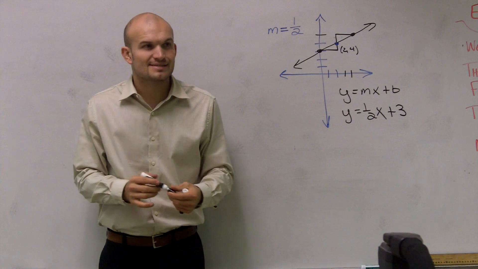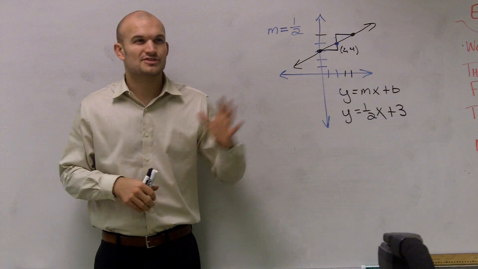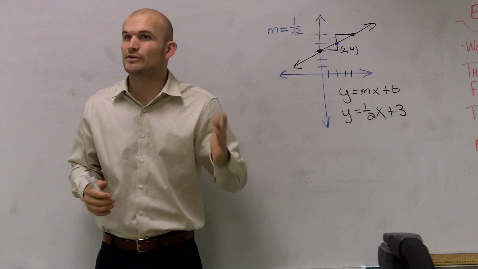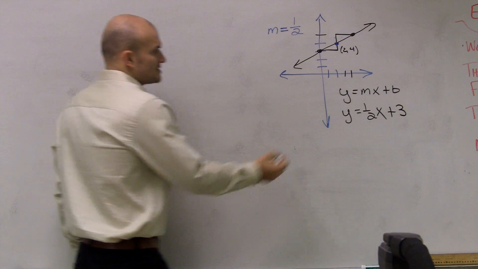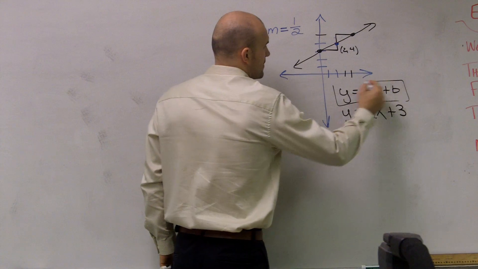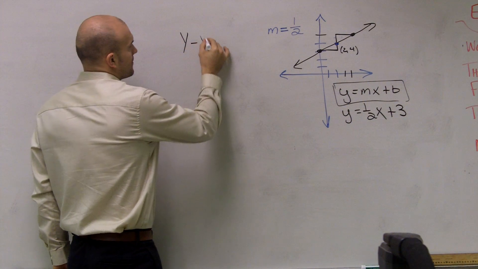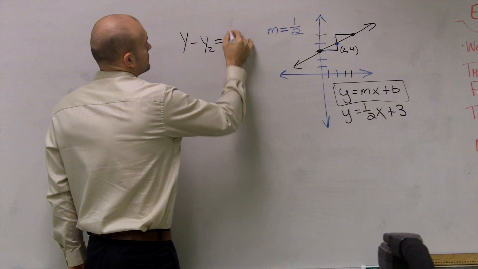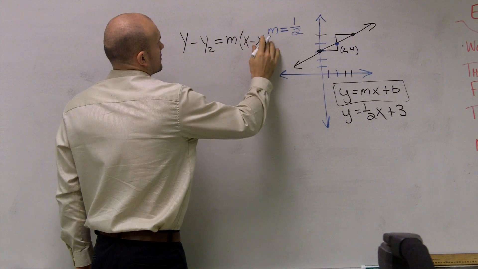Now, ladies and gentlemen, let's say this graph is way too hard to graph, OK? It's too hard to graph, or maybe I don't want to graph it, but I want to do something algebraically to do it. I propose, you guys, here's the slope intercept form. The other way I want to show you is what we call the point slope form.